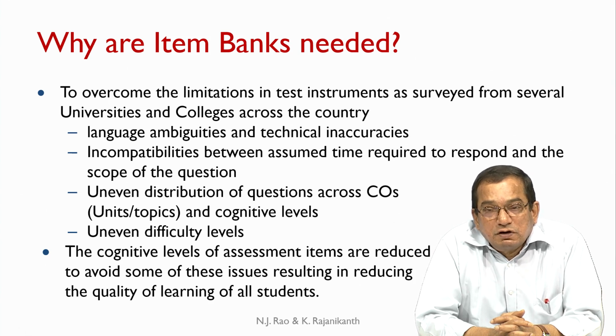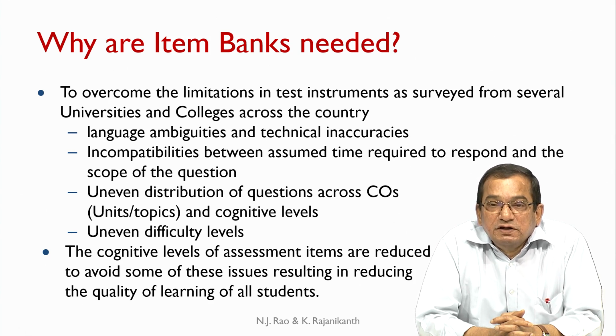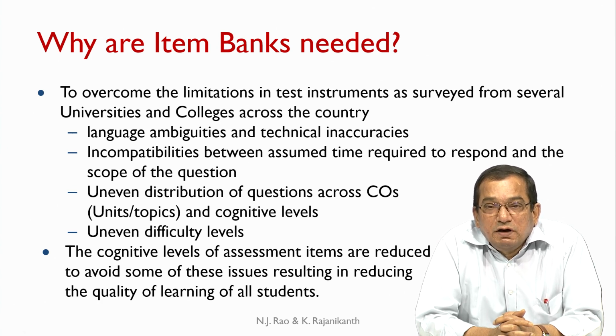So, it can be uneven distribution of questions across the COs, or it could be uneven distribution across cognitive levels. The COs are all at apply level, but predominantly the questions asked are at understand level or remember level. Now, this is not to imply that we should not have any questions at lower levels. We already saw that if a CO is at apply level, it is perfectly okay to have certain items at lower cognitive levels of understand or remember. But if predominantly all the items are at lower levels, then the quality of the instrument becomes suspect.